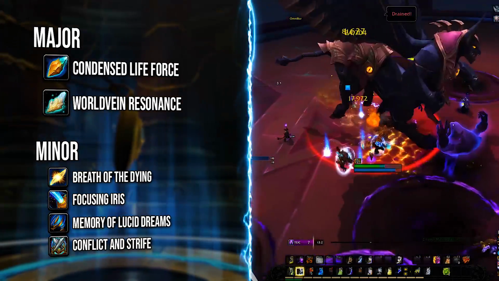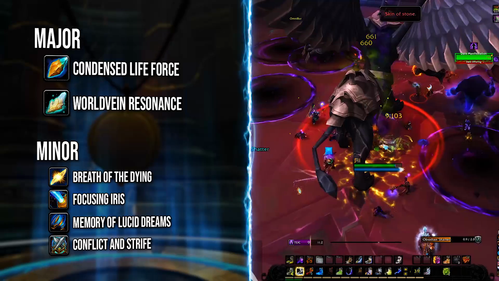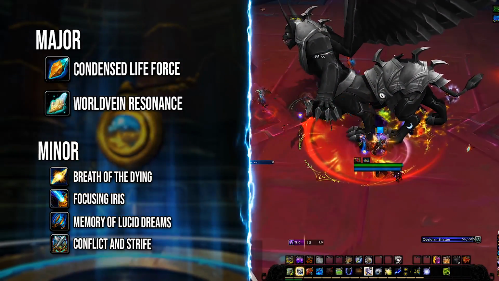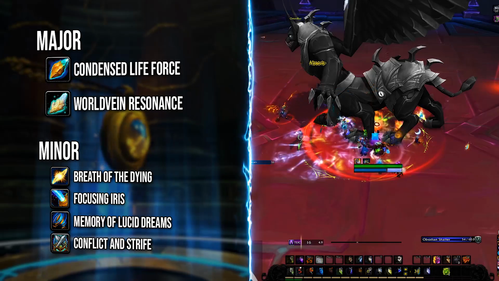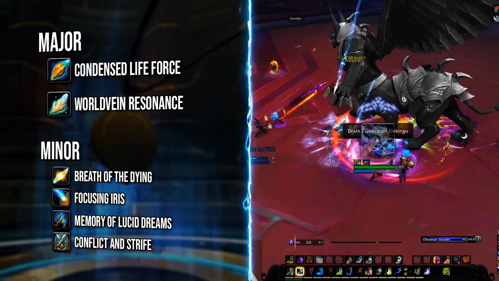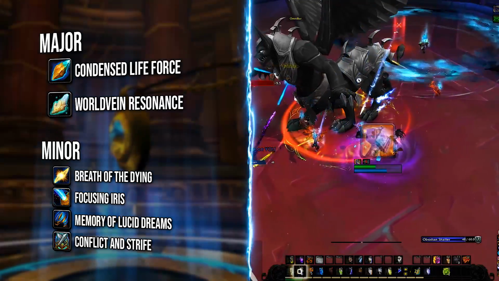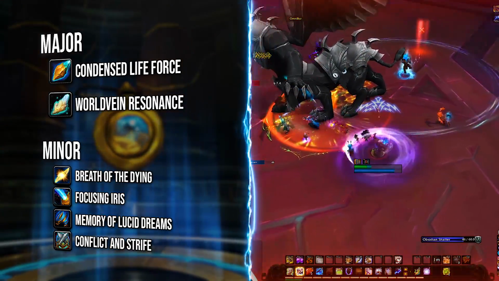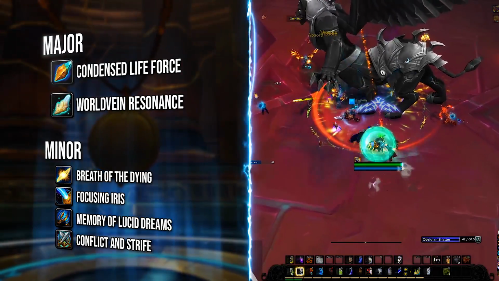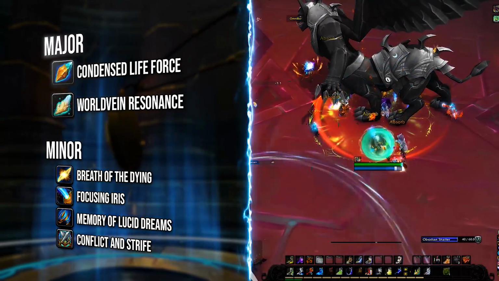Whirlvein Resonance is just a major main stat factory on a very short cooldown, and it assumes you don't move outside the buff range once you pop it. Plus, more and more specs are starting to use it, so even the minor proc is good. Looking at you, Demolock. As for actual minors, Breath of the Dying is a big DPS pump, Focusing Iris gives you a big haste chunk, provided you don't swap targets.